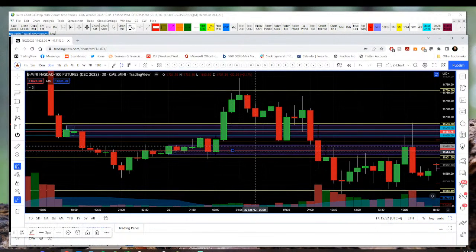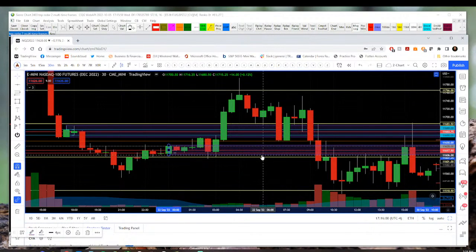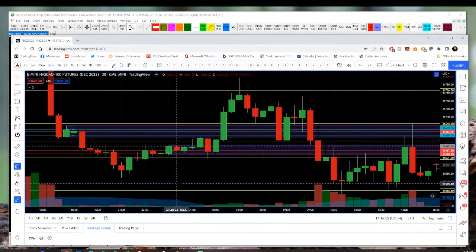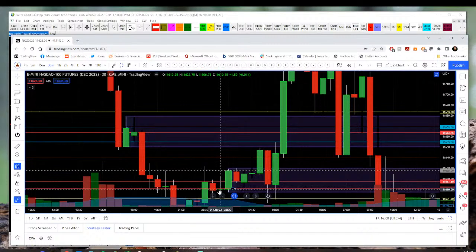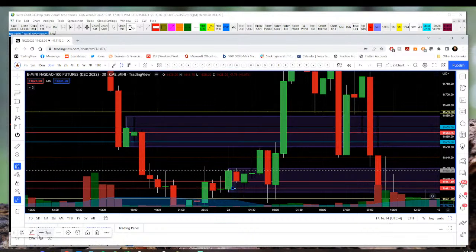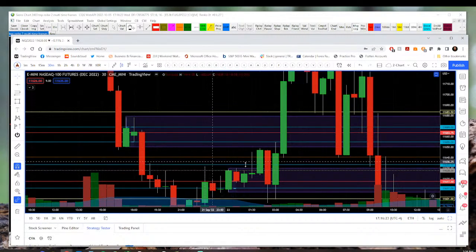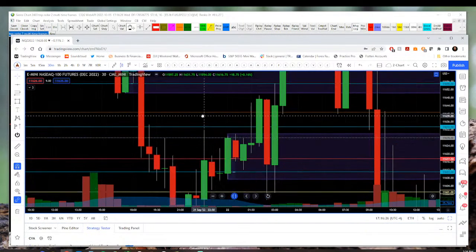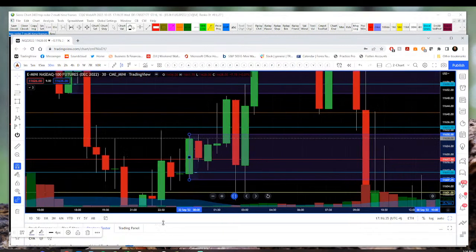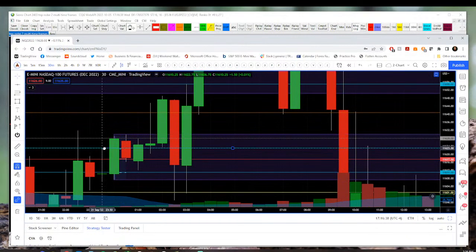But if you did it with a bigger one, you could. Oops, I did not want to move that. You can do it with higher time frames then. So there's the VPOC, and then volume very low. And volume very high is, where is it? It must be right where we are. Hold on, I don't see volume very high. Oh, it's covered up by something. There it is.